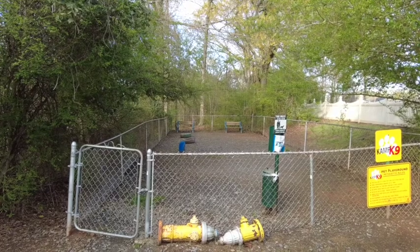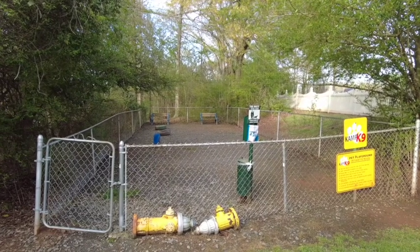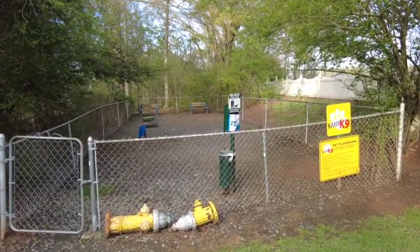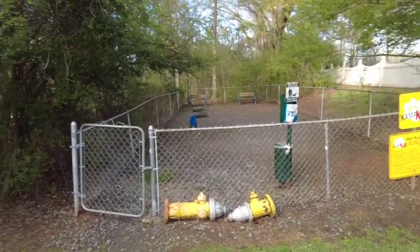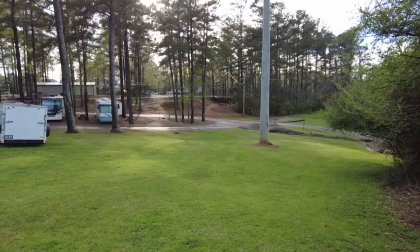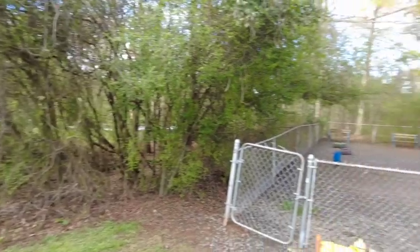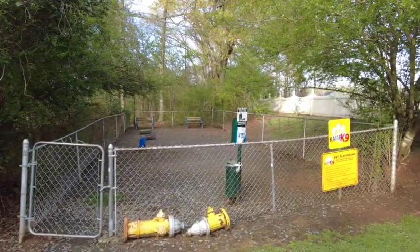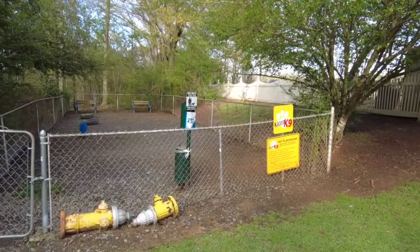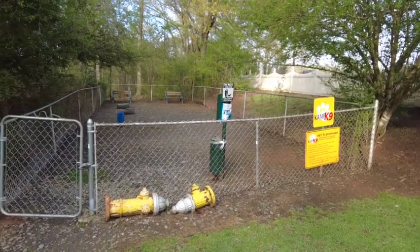Now, y'all know we love a good dog park, but this one did not scratch that itch for me, and I'll tell you why. One, it's a little tucked away, which can be good, but in this case, it was not so great because we actually did have to walk up a bunch of grass to get here. It was kind of an odd path, kind of making your way into the dog park. But overall, that was pretty strange. It's pretty small. There's not a whole lot of grass in here. In fact, there's a small patch. And actually, we pretty much prefer the dog parks that have turf. So this one definitely didn't check that box. But if you need a place just for your dog to get out and stretch its legs, this is great, but not our favorite dog park at all.